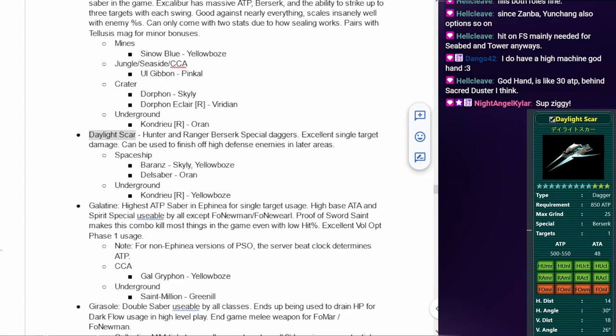I think the thing that makes me a little sad is it doesn't have quite the stackability with Proof of Sword Saint, which again, we'll talk in more detail on how to unlock it, as something like Excalibur, but it is an option for people playing Classic Mode.